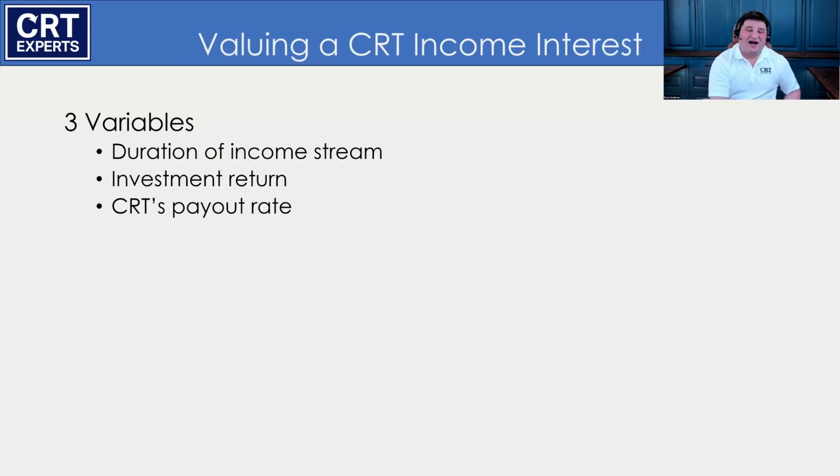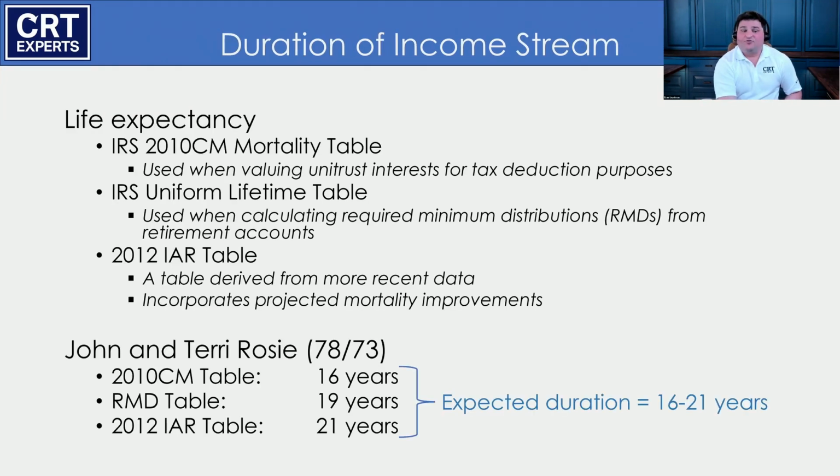The valuation is not complex. There are only three variables. One of them is already set for us, which is the payout rate of the CRT. The others that we need to look at are a growth rate, or an assumed investment return, and the duration, how long we expect that income stream to pay out. When it comes to duration, because most CRTs out there are lifetime trusts, in most cases we're going to be looking at life expectancy.